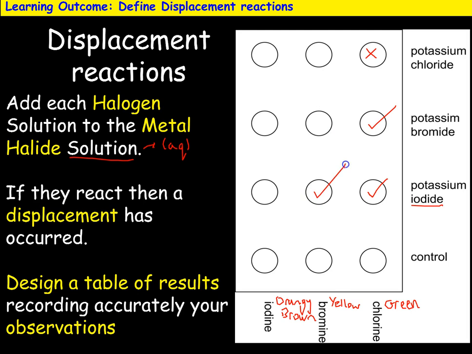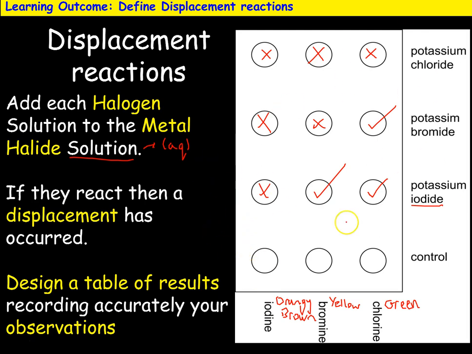Bromine is more reactive than iodine as well, so it would also be able to react, and again the solution would go orangey brown as the bromine swaps with the iodine. The iodine is left in solution. Obviously bromine doesn't react with itself, and bromine can't displace chlorine because it is lower down the group. And obviously iodine, being at the bottom of the group, can't displace any of the other molecules. It could displace astatine, which is right at the bottom of the group 7 elements.